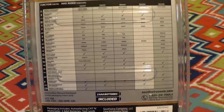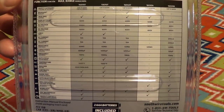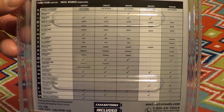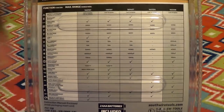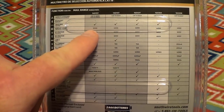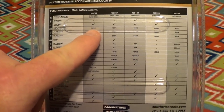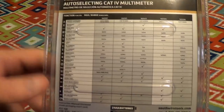We'll take a look at the back of the box where there's a table comparing all the various models. I'm sure the video has enough resolution that if you want to read this, you can pause it and take in all the information. I am surprised that this actually has a higher model number than some more capable meters like the 14070T and the 13070T, but apparently that's how Southwire decided to do it.